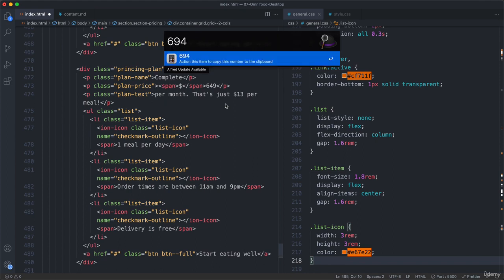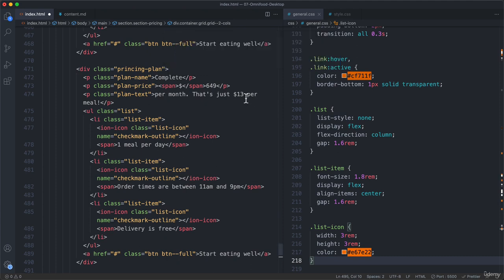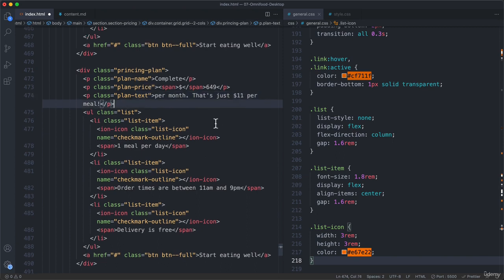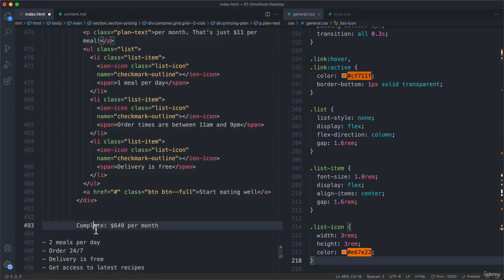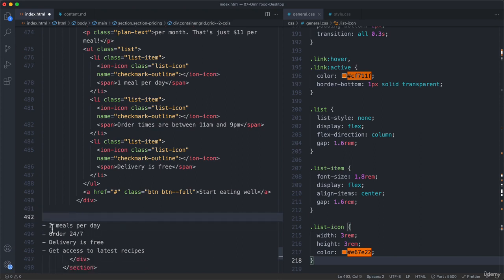So let's see what that is per meal then. So 649 divided by 60, that's about $11 per meal, right? So clearly this one here is cheaper. And so with this, we make it immediately obvious that it is cheaper indeed.